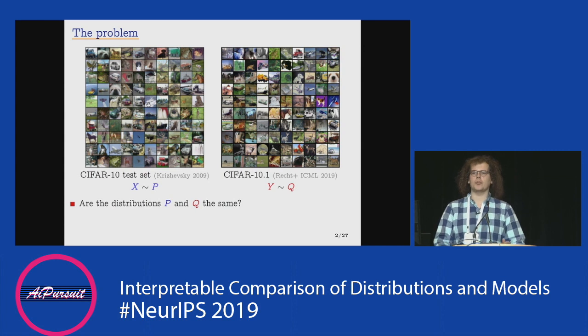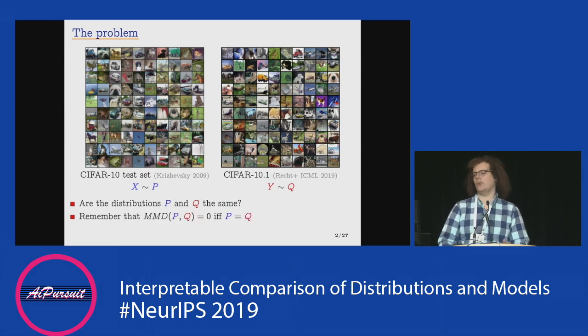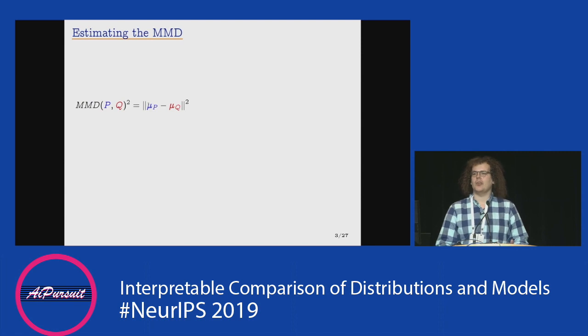And so, as Arthur just told us, for a lot of choices of kernel, for example, the MMD will be 0 if and only if the two distributions are the same. So what we do is we just evaluate the MMD between the two distributions, and if it's 0, we're done, right? So the first question is, how do you actually estimate the MMD? Arthur showed a couple forms for the MMD, but not quite one that's easy to implement on a computer. So I'll show you how to actually do that now.